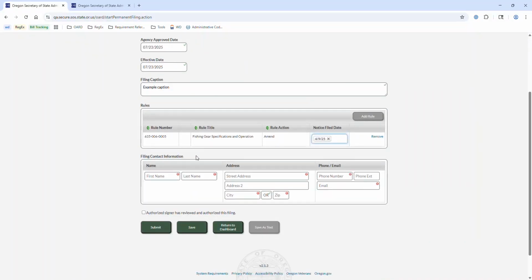Next, we have the Filing Contact Information section. This may be the Rules Coordinator's contact information or the Subject Matter Expert's contact information.